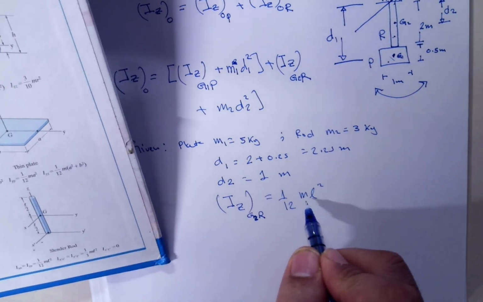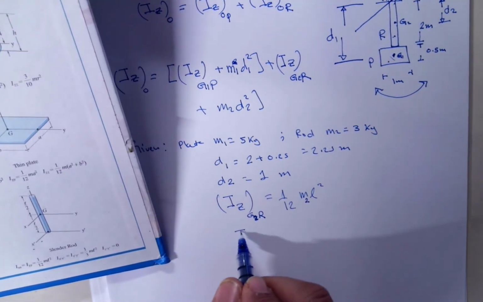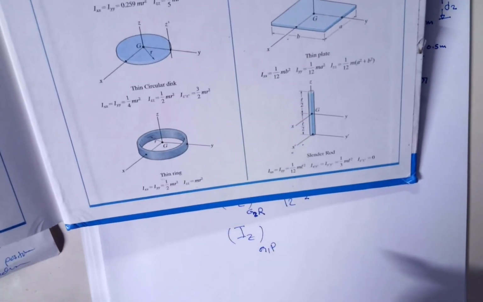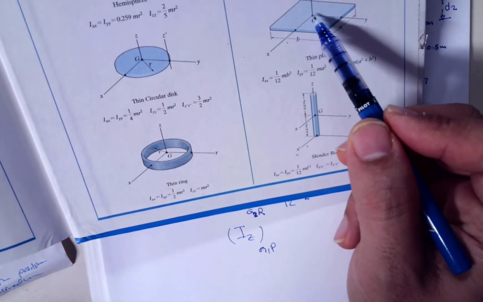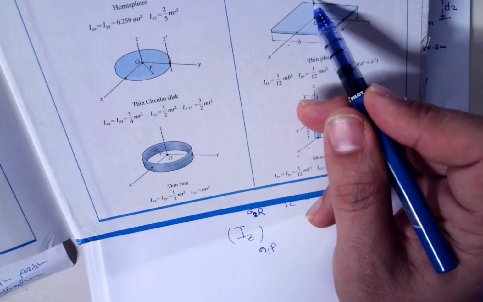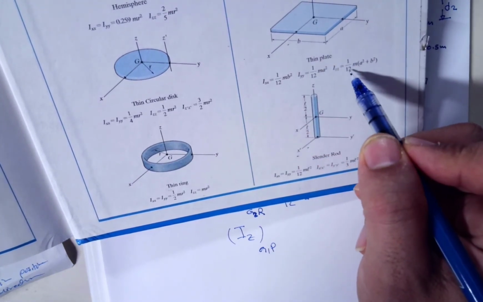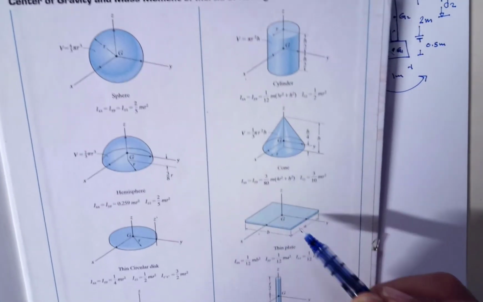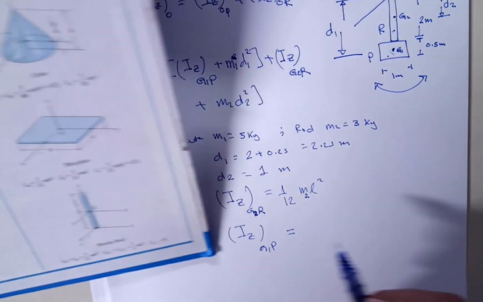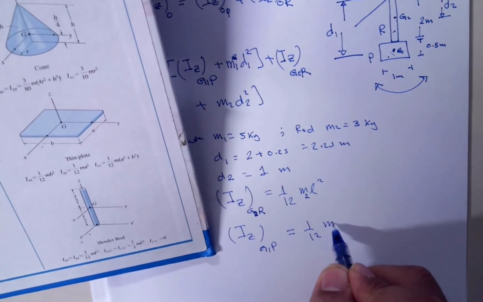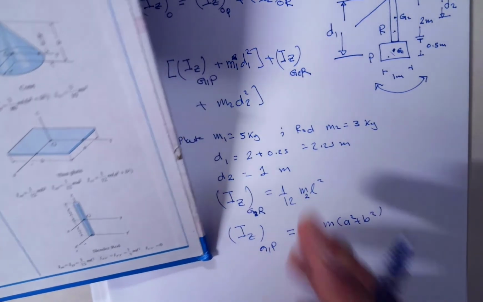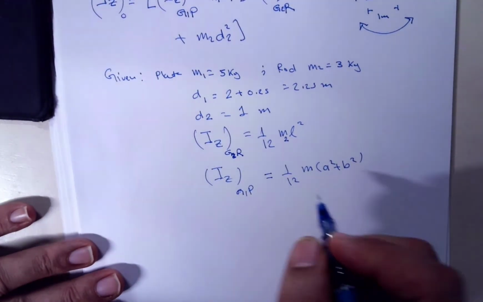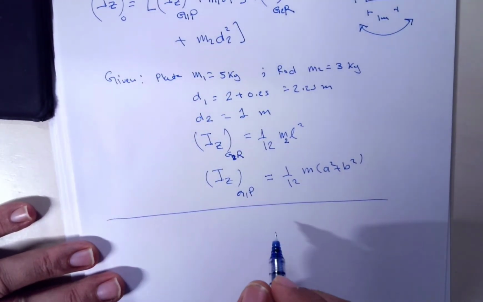And this is going to be 2, and IZ G1 for the plate. Now that is because this is swinging. Think of this as swinging about the Z, so therefore we are looking at a combination of, in fact it's over here. We're looking at this value, so it's 1 over 12 A square plus B square. Now what we need to do is just substitute values and recalculate.